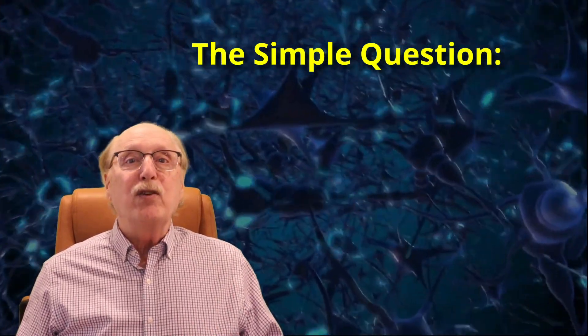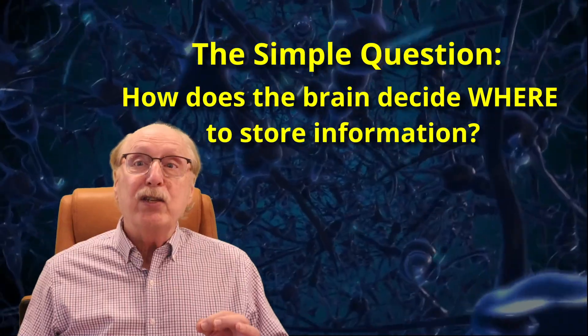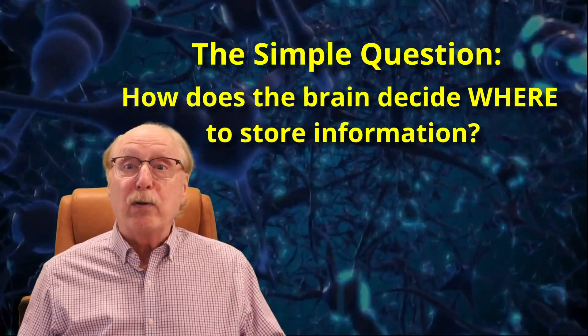In this video, we're diving into a question that's simple to ask, but surprisingly hard to answer. How does the brain decide where to store information when it encounters something new? This might sound abstract, but it's a problem your brain solves every time you see something new, hear a sound you've never heard before, or form a new memory. And while many AI approaches like backpropagation, predictive coding, the thousand brains theory, or even large language models give grand explanations, they don't explain how these processes could actually work in biological neurons. When I try to simulate those systems at the level of real neural circuits, the wheels fall off. They're either too vague or simply too slow to be plausible.